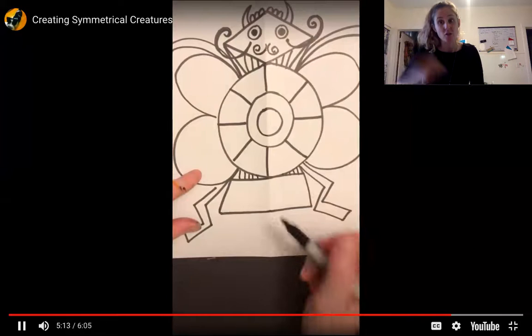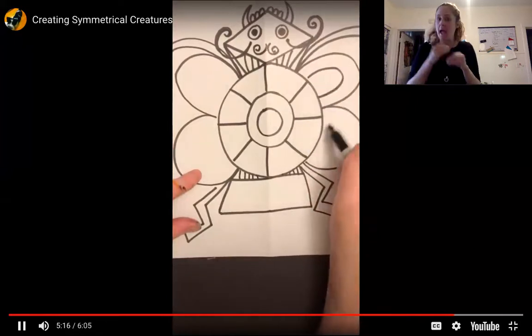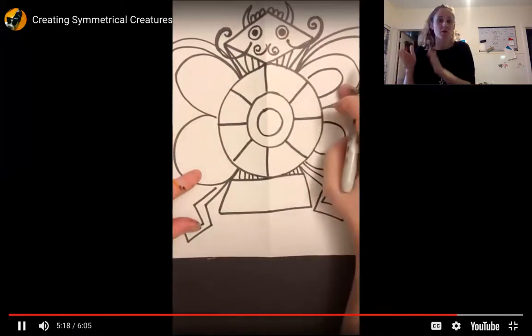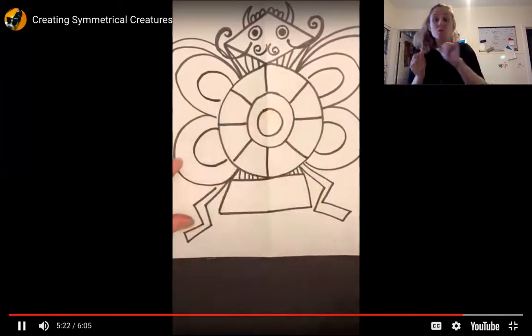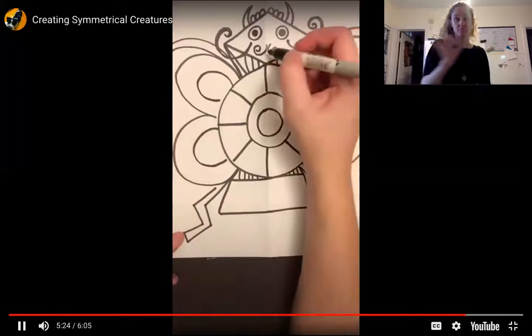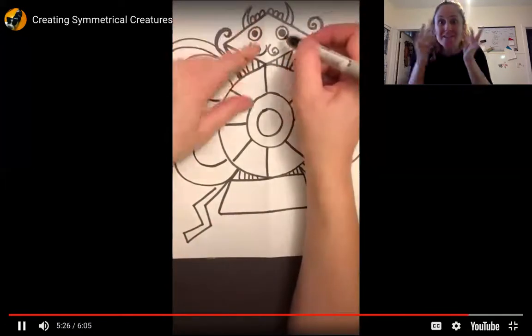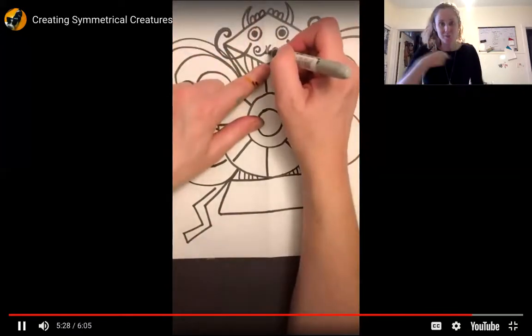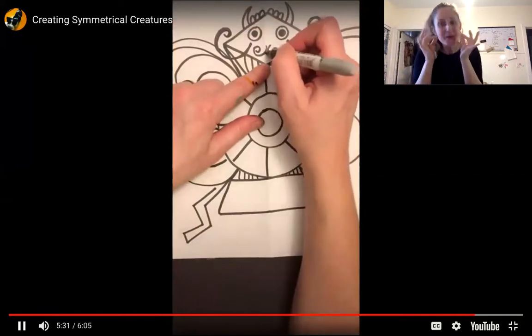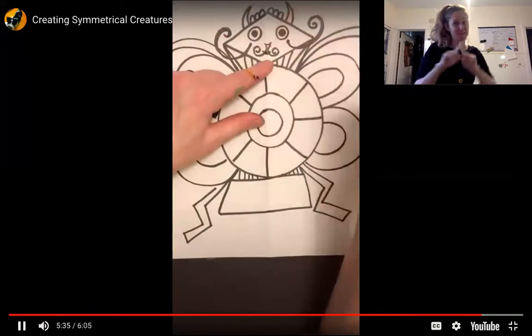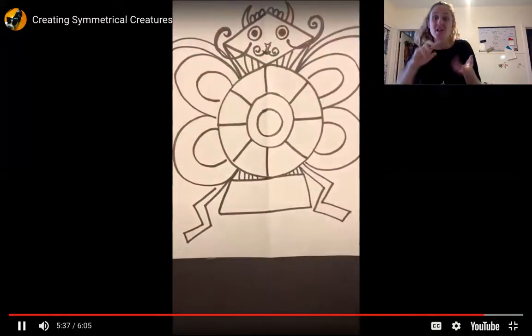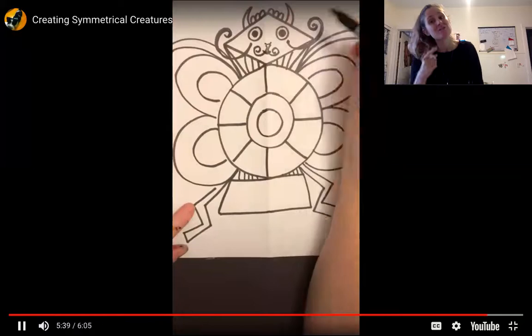And so I could add even more patterns, but whatever I do on the right side, I'm going to add on the left side. So it stays symmetrical. Kind of looks like this is his mustache. So those look like his horns on the top of his head. That's his mustache. So I started with a vision, but I changed it because he looked so cute. I wasn't gonna keep it the way it was. I just decided to add a little more to it.